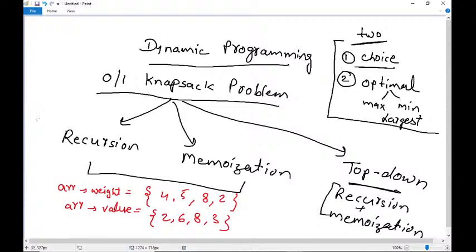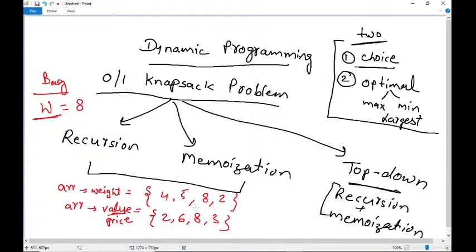Now we want to fit these things into a bag, a knapsack. That bag has a certain capacity; it can hold a weight of 8 only. So we have to fit particular weights so that we get the maximum profit, with these values being the price. We get the maximum profit when we are putting in higher weight values.